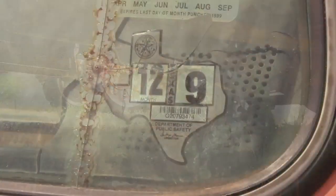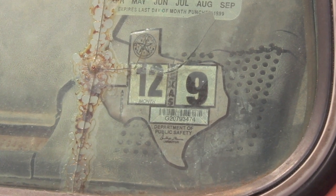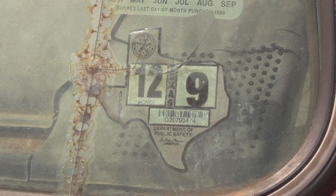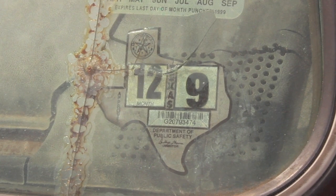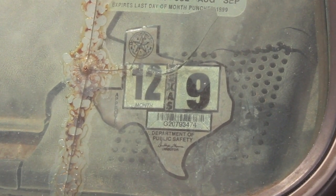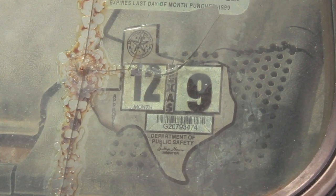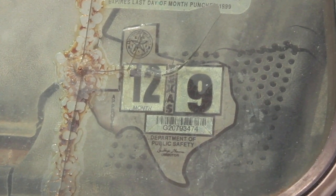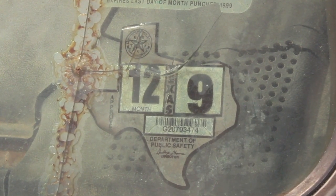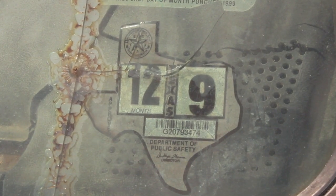So, all that's the good news. The bad news is that this thing has been sitting for about 15 years so far. Evidently, back in 1999, the guy who owned this went to buy a new truck, and he didn't like the trade-in value they offered him for this one, so he just kept it and parked it like many farmers do, and 15 years later it moved, and one thing led to another and it ended up in my yard.